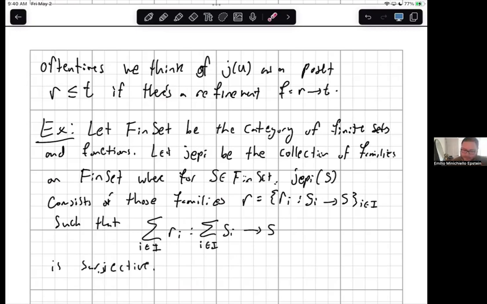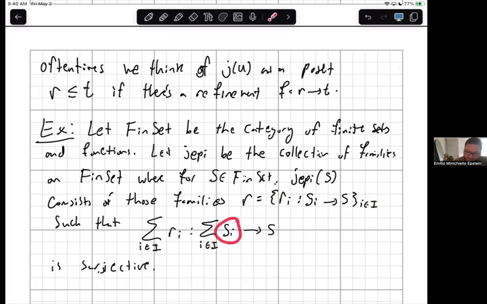So what do I mean by this? I mean, I have a whole bunch of functions onto some fixed set S, and I want the image of those functions to cover S. So when I write the sum here, what I mean is the coproduct. So from now on in categories, sum means coproduct. So what am I doing?